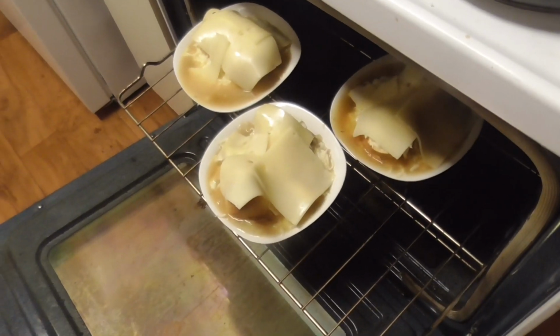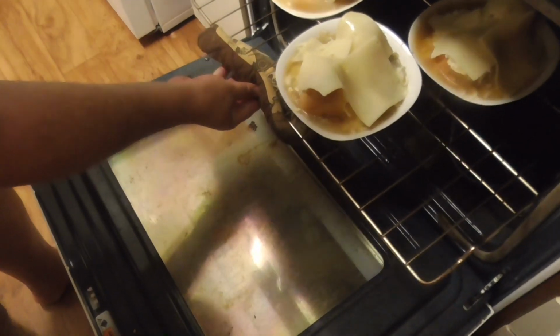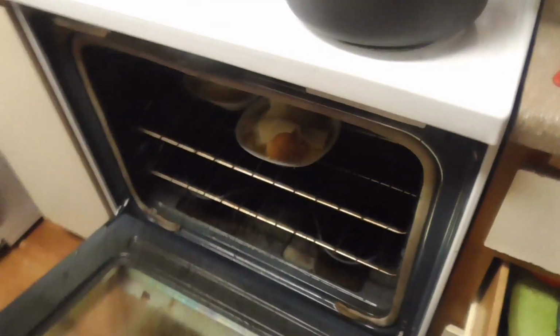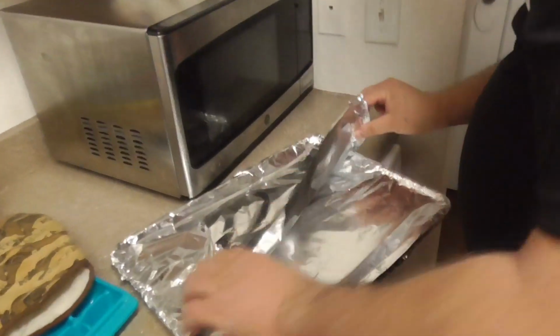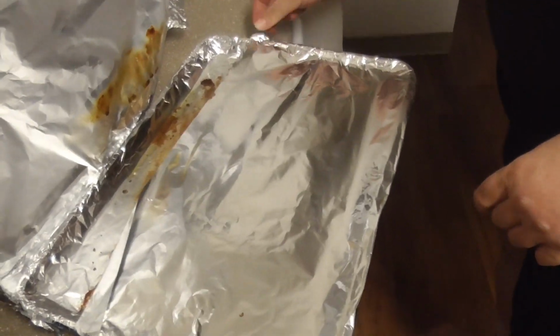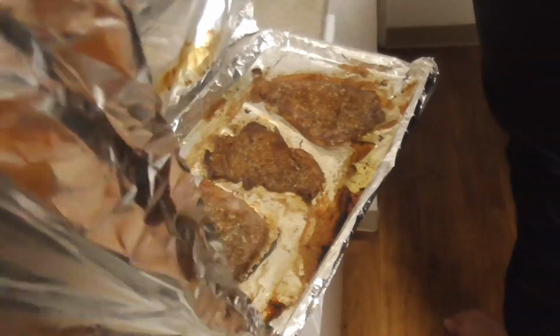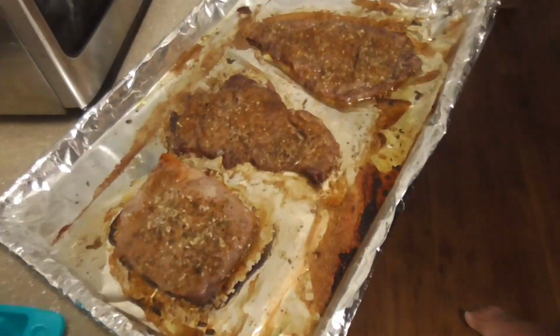Okay, now, where is this thing? Okay, just lift that up, and that'll even itself out when it goes in. Okay, that'll be even. Now close the door. Let those start cooking for about 15 to 18 minutes. Now, join me while we uncover our steak. Oh yes, here's our steak. Look at that. Oh, look how tender, look how juicy that is.